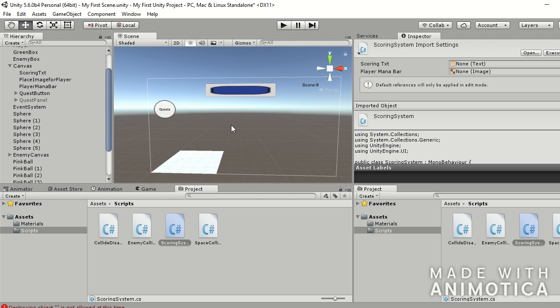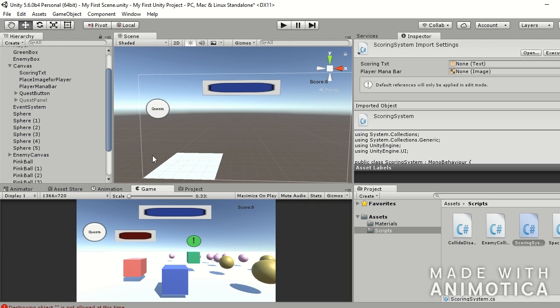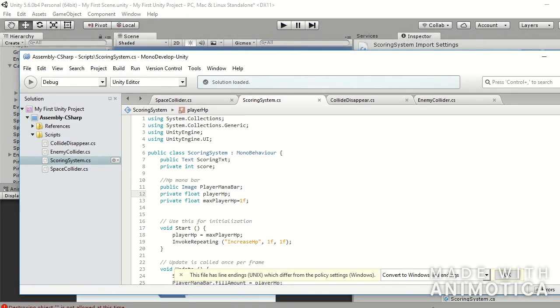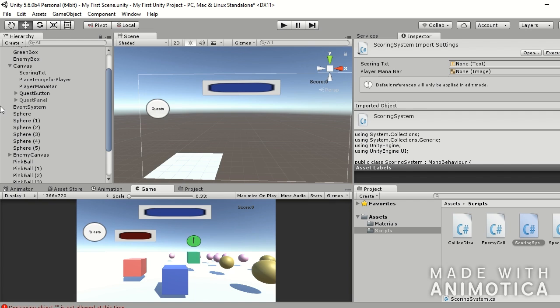Later on, I will demonstrate how this will work. Or I will demonstrate first how it will work to make the user interface appear when clicked, or to make the panel active and inactive in our scene.